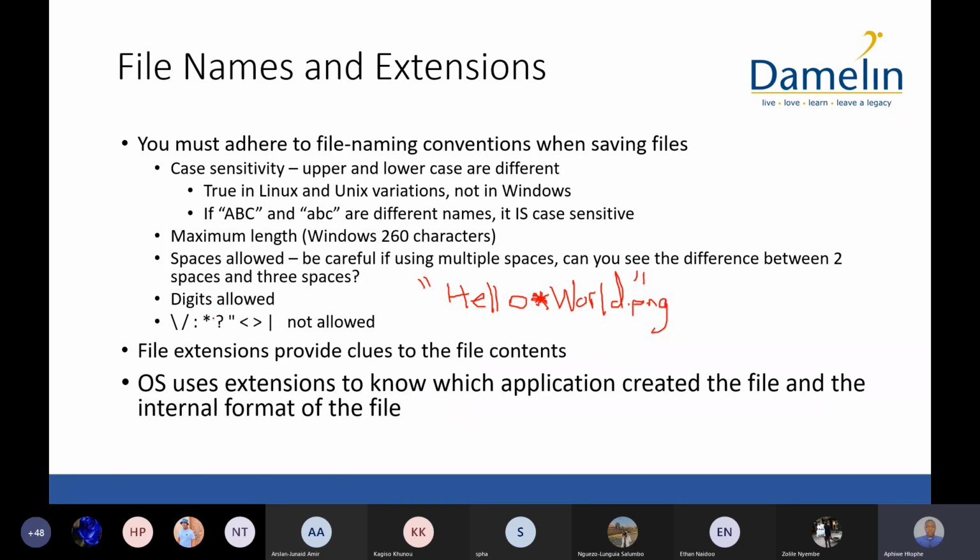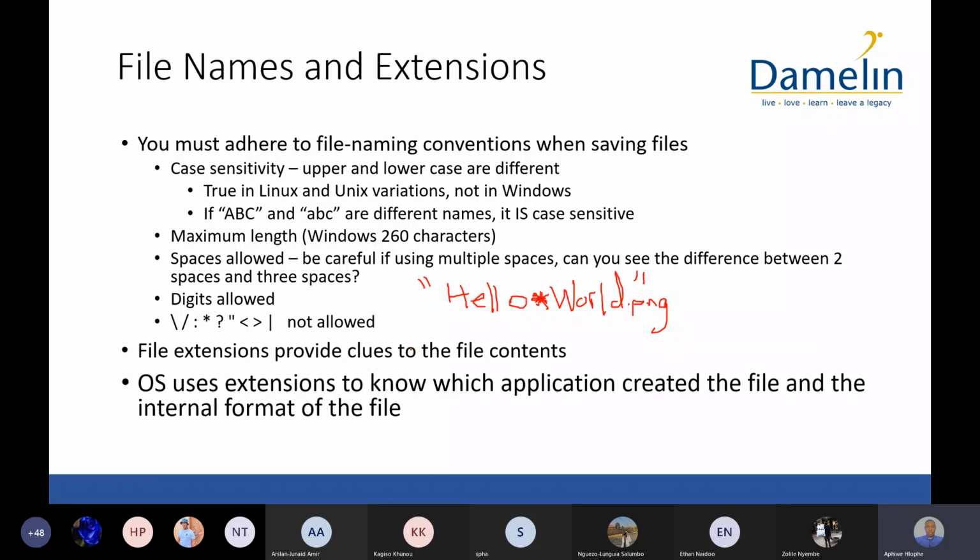A wildcard using a star can be used to target all the file name extensions. So the star character may be used up already by the operating system, and when you put it as part of your file names, you are actually confusing the terminal. That's why certain characters are not allowed in naming of folders and files.